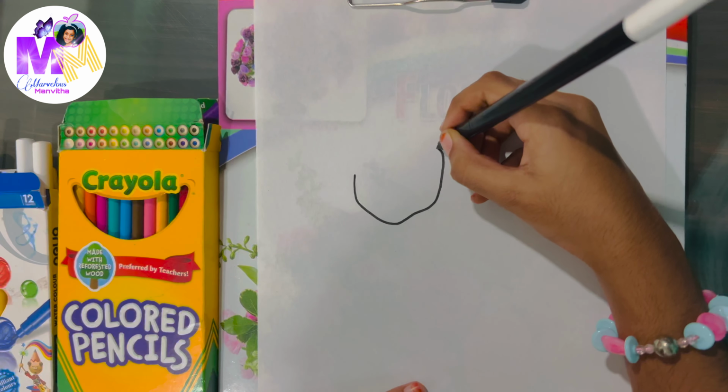So now let's make the hair. So for the hair, you need to go like this and come back. Again, go like this and come back. So now it's time to draw a flower in her hair. So what you're going to do is you're just going to make a swirl and make some leaves. So this is going to be a rose.